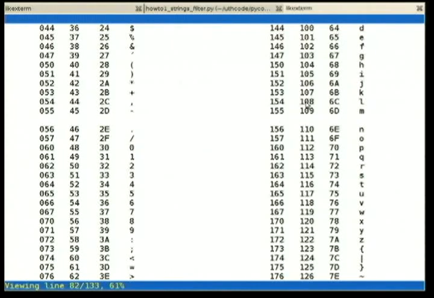The L corresponds to 108, M corresponds to 109, N corresponds to 110. The 6 corresponds to 54. We have the English characters available here in the ASCII encoding. But we don't have the maths characters, the Chinese or the Hindi or whatever characters which all the world uses.